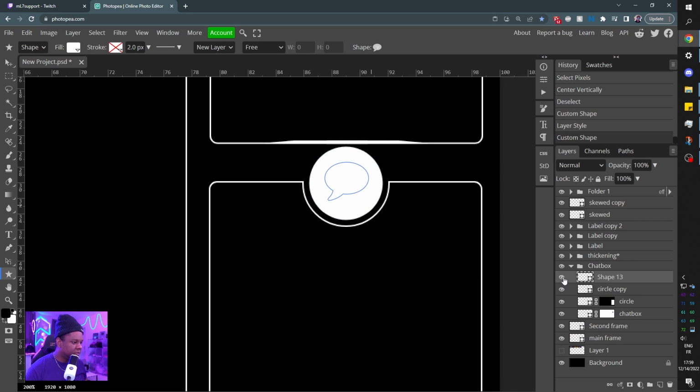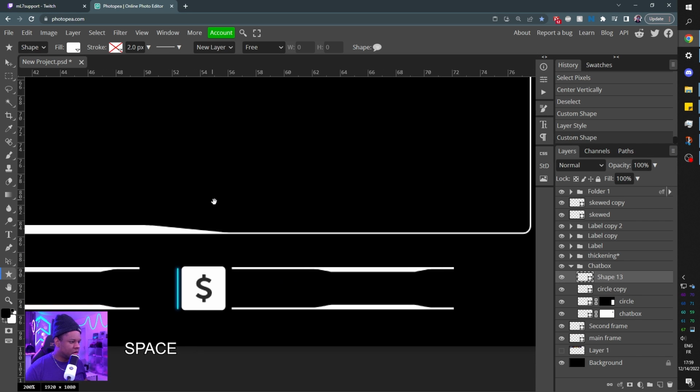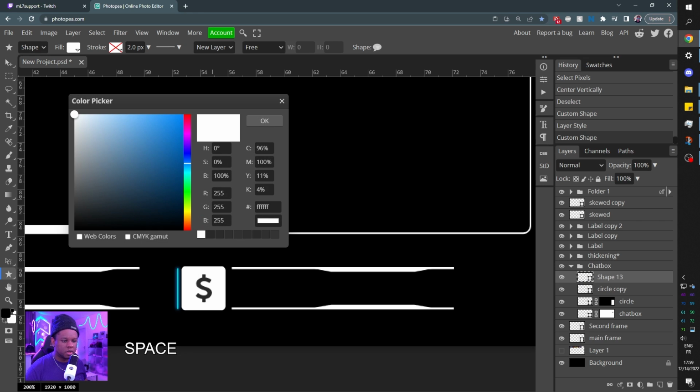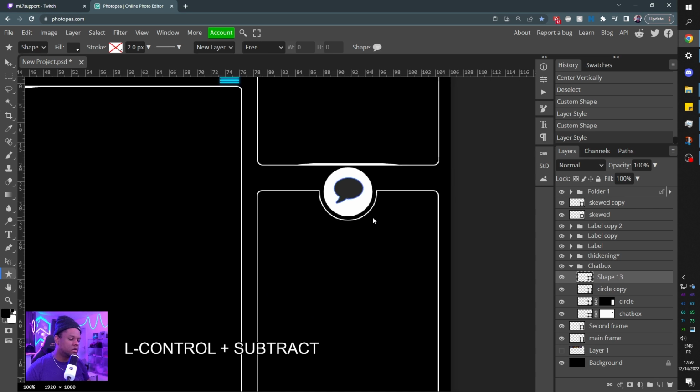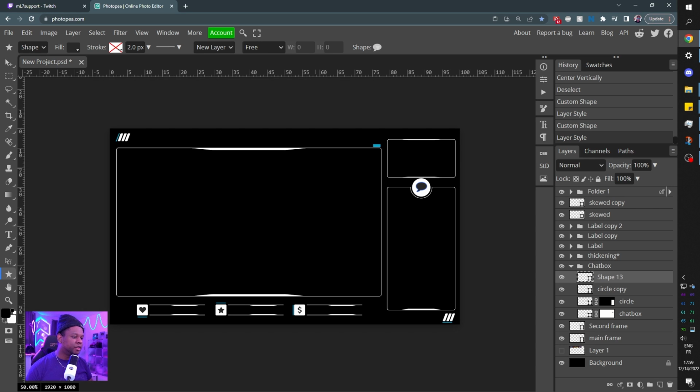Boom, again, did me dirty with the color. No matter, just double click on the shape and color pick. Boom, there you go. Two things that are left to do is to add a blurry background, then to just cut out those backgrounds so that we can just slide our camera and game overlay behind it.